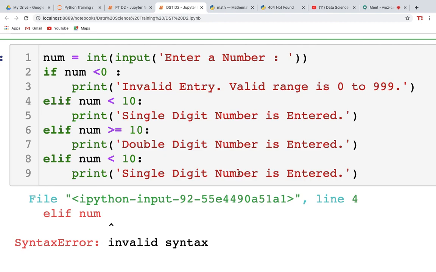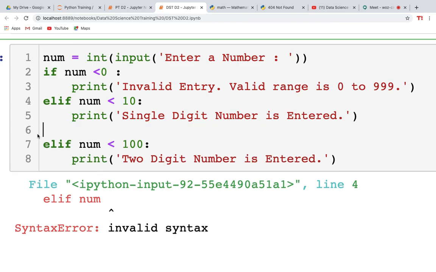So these are the conditions. So if the number is less than, okay, let it be less than 100, so it would be a 2-digit number. So you can remove this one, it's of no worth.